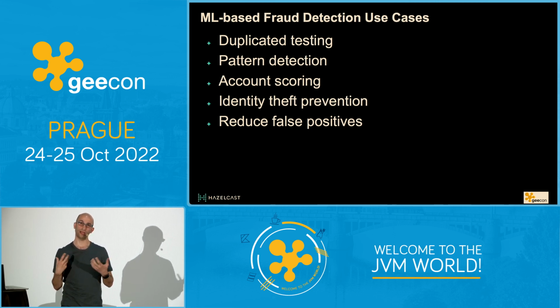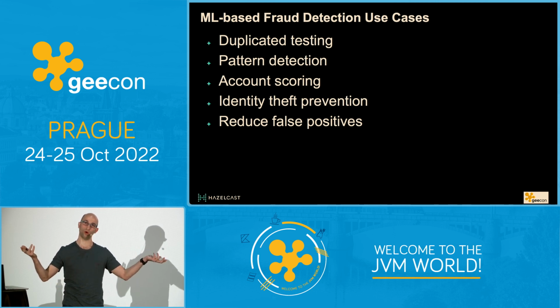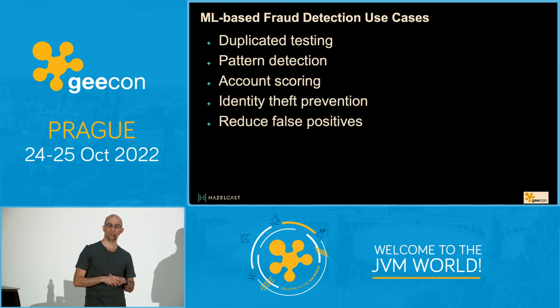Also, we have some kind of account scoring. So whether we have multiple accounts, we can give multiple scores to handle fraud detection. And identity theft, for example, is another example of fraud detection. And the false positive. For fraud detection, false positive means essentially you're declining a valid transaction, and this costs money, right? Because after all, businesses make money from transactions, so you don't want to decline a valid transaction. So you also want to reduce this false positive.